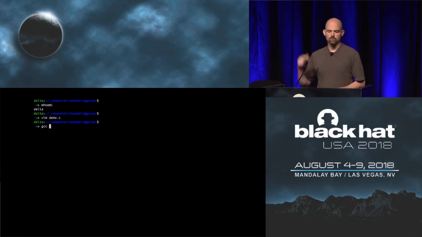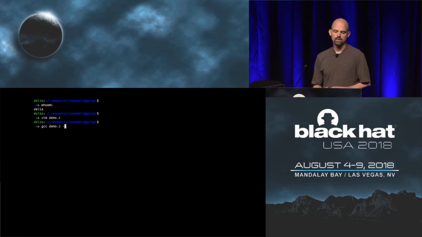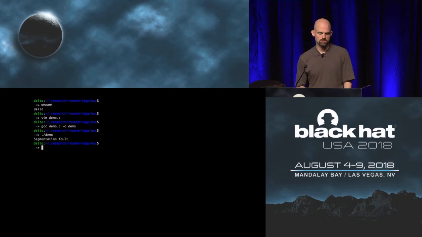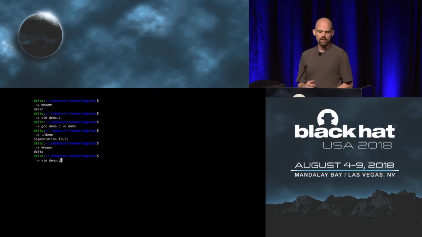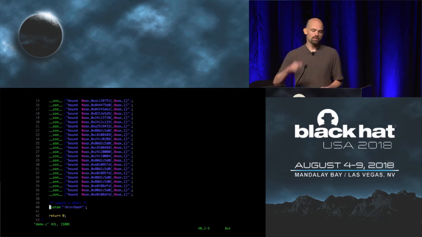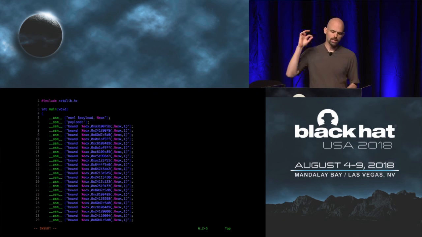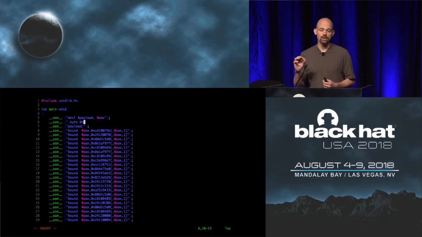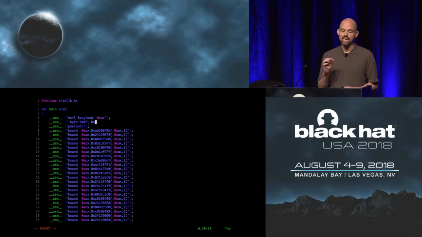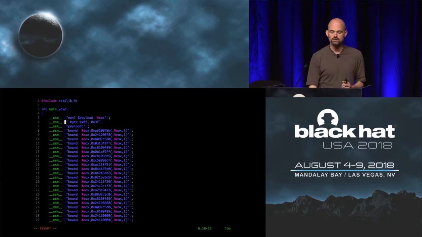So let's give this a try. We'll compile this little program. We will execute it, and sure enough, just like we expected, we get a segmentation fault, and our user hasn't changed. So that's nothing terribly interesting here. But if I go back into this program, I'm going to make one tiny little change. I'm going to add one x86 instruction. It's an instruction that's so obscure and unknown, it doesn't actually have a name. In fact, it's not supposed to exist.